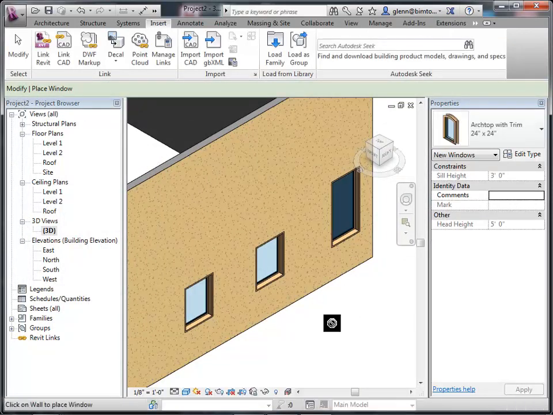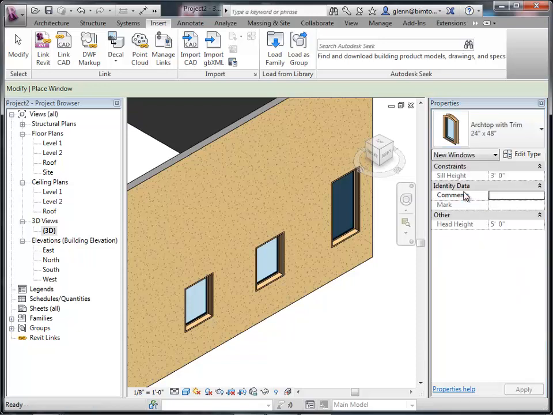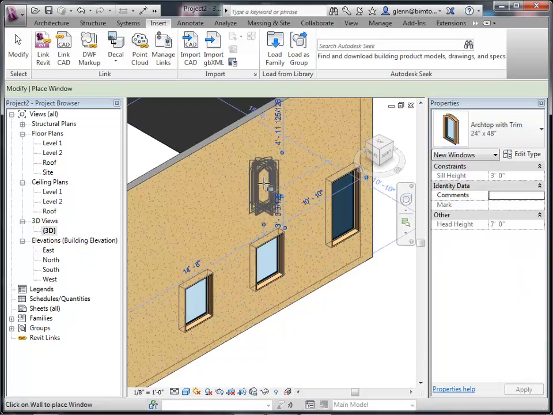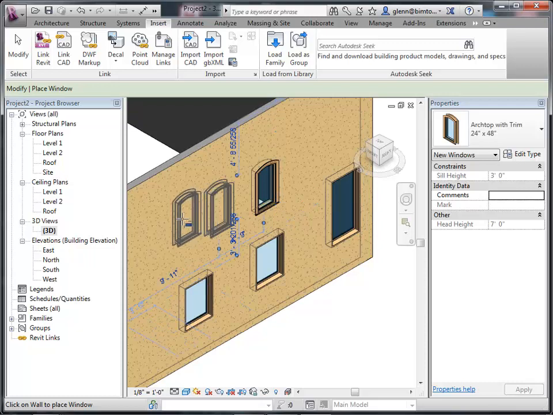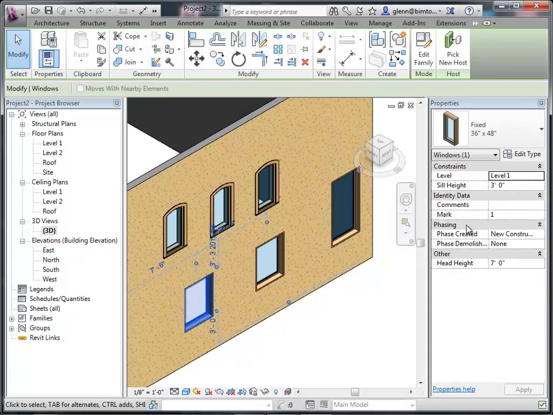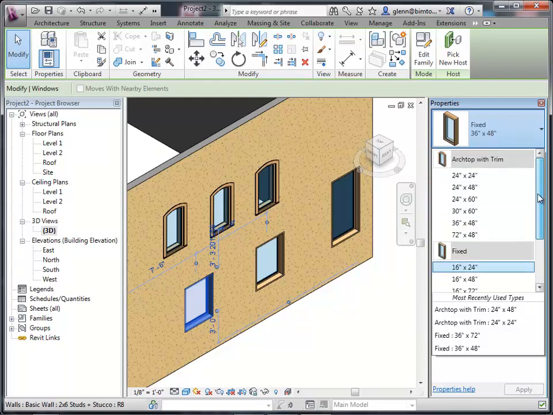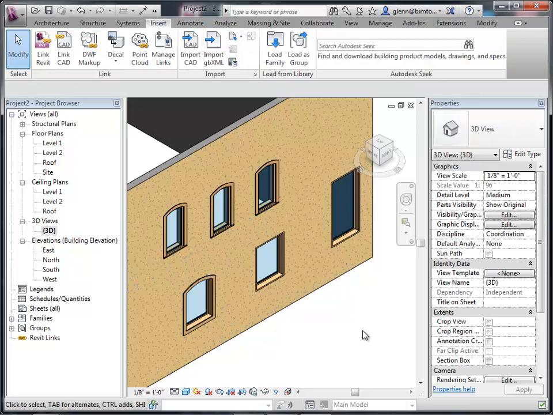As soon as you bring in the arch top window, you'll see that it comes in with some of its own sizes. So I can go ahead and choose, oh, how about a 24 by 48 arch top? I'll put some of them in here. Looking pretty good. You can change one of the existing windows to the arch top. If it's in the menu over here, the type selector, you can go ahead and change it to something else. So you can start changing the windows around a little bit like that.